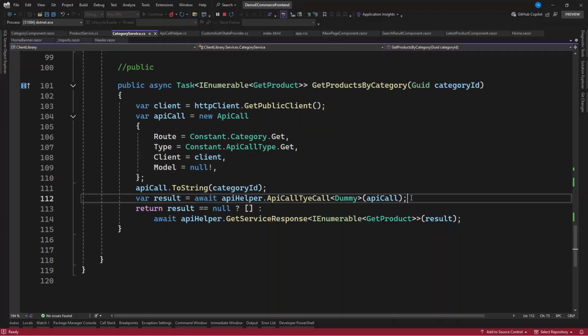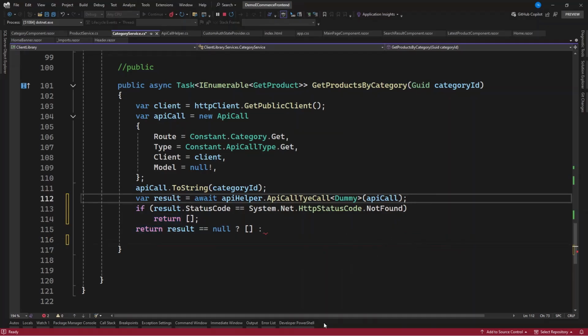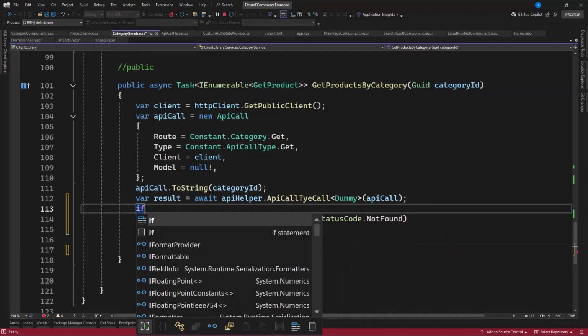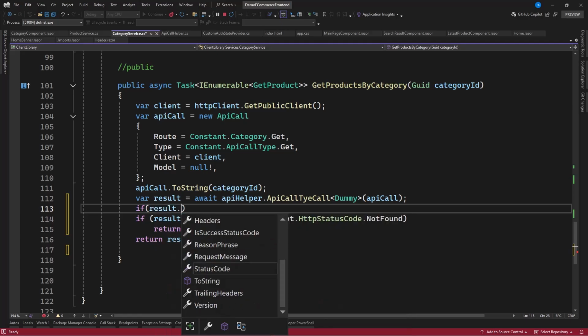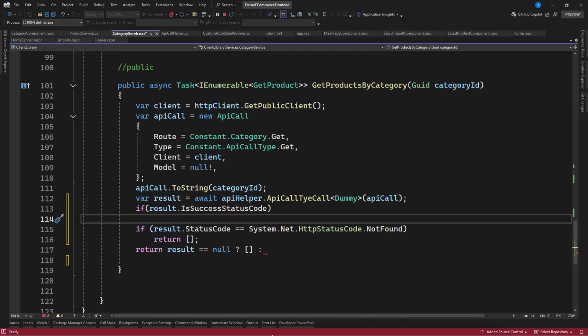Okay, so we can do this, or this result. If it is success, that is only when we want to do this. Maybe we can actually do that. Let's say if result dot is success status code, that is only when we want to do this, right?